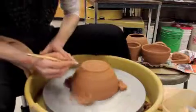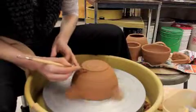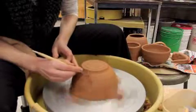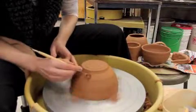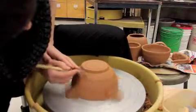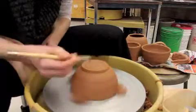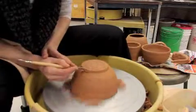Now I'm going to switch to my small loop tool and change the angle. I'm cutting into the side and then I can switch and cut up the edge here. Every once in a while get your eyes down low — I lean over, you can just get up so that you can see the side view, because the top view looks different than the view from the side.